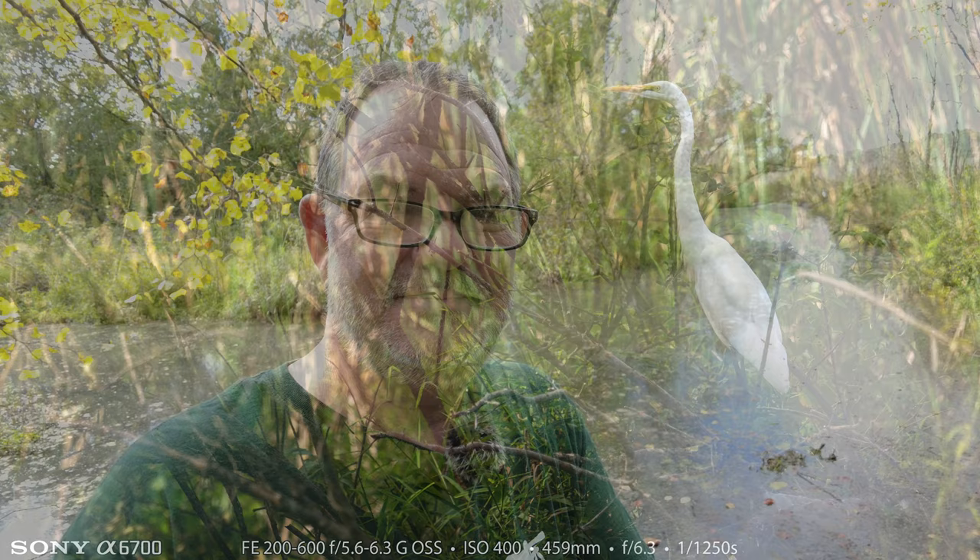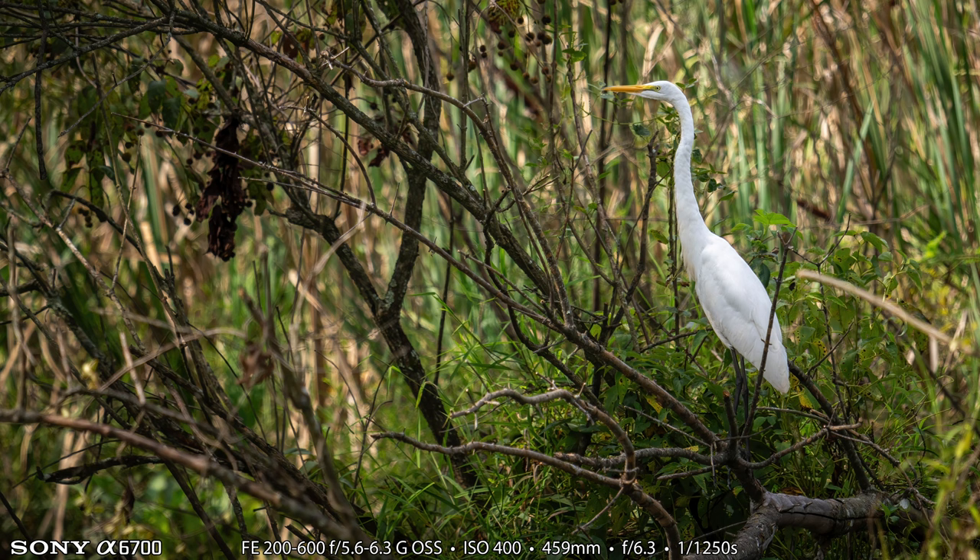I'm here at another part of Standifer Gap wetlands, and just on the right side of the water there's a great egret back there, which is something you don't see a whole lot here. They are here, but you don't see them out at the dam and places that are easy to get great blue herons and things like that. So from a very long distance — a very not-Florida distance — I made some great egret shots. I made quite a few photographs of it, but the one I liked the best was this one with its neck extended. Some people call this the great white egret, but the actual name is just great egret.